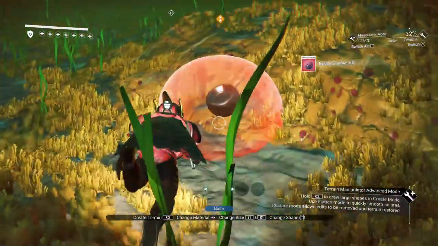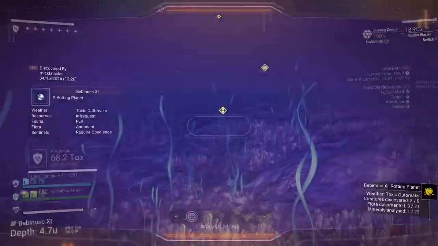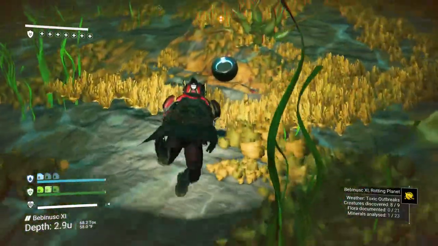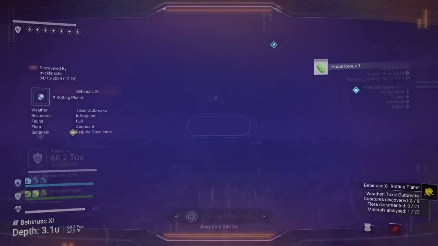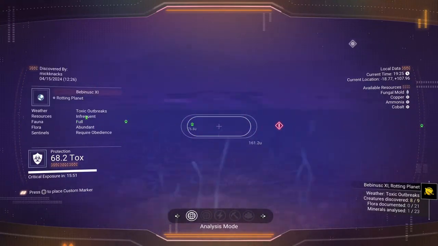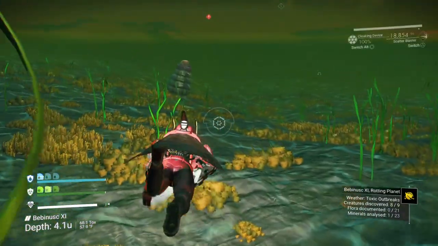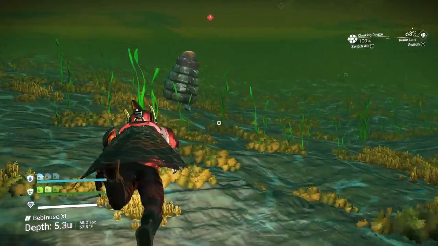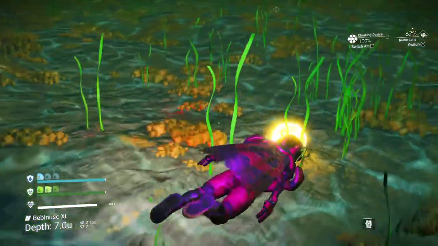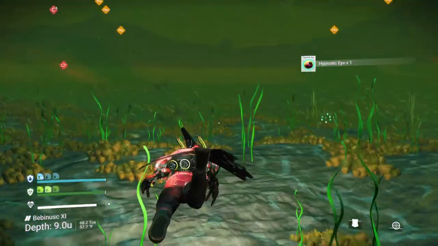I didn't mean to do that. Holy crap. I guess that's one way to get rid of him. Although I wanted his eyeball. Come on, show me a red dot. That's what I wanted. Ooh. Come on, give it to me. Oh, come on. There we go. Thought it was gonna disappear.